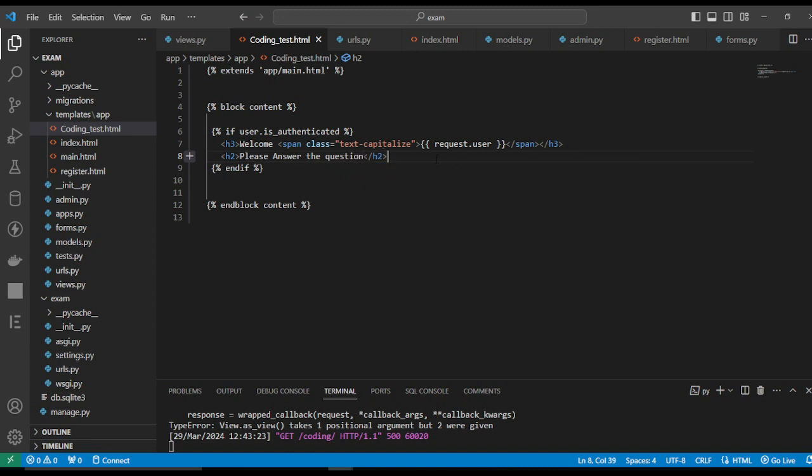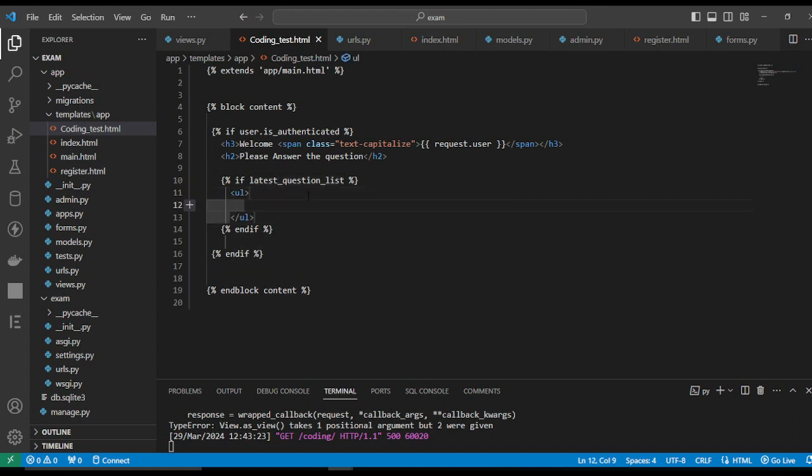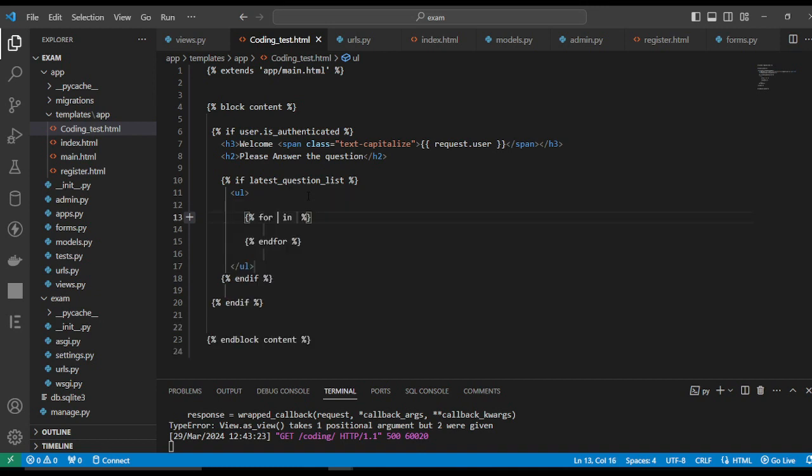So we have this condition, but if latest question list, so we can make this element. This element we can add this statement for questions in latest question list.